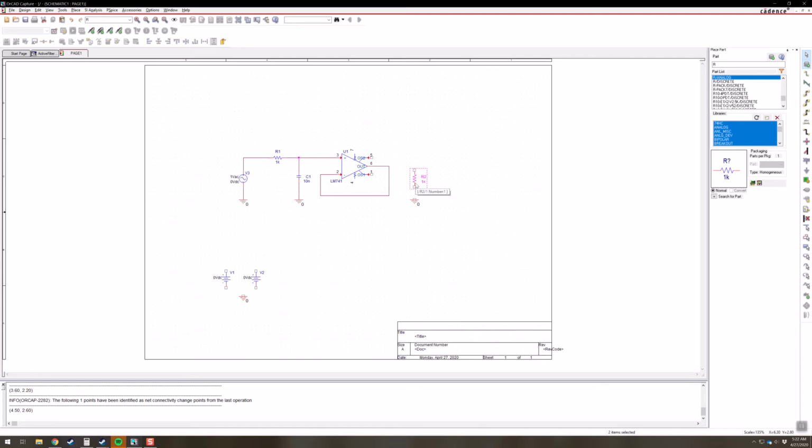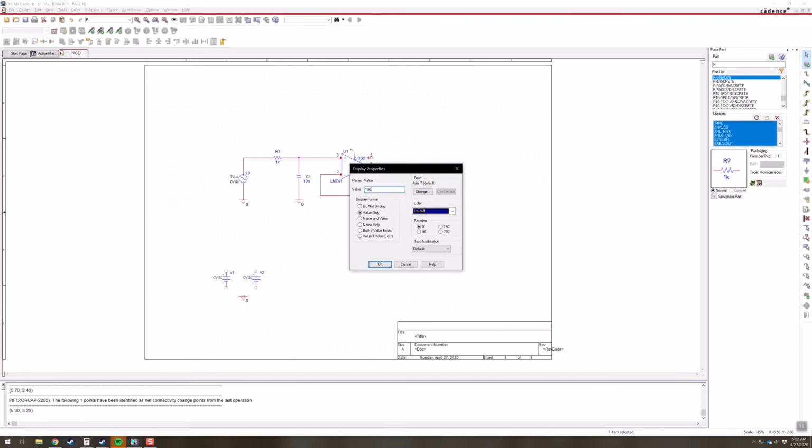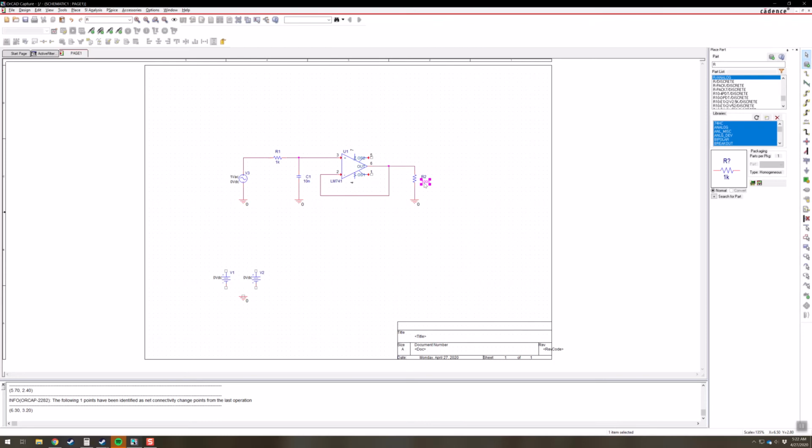This resistor isn't part of the circuit as far as determining the frequency or anything like that, but sometimes it's useful to have a load here, and I'll make it relatively large, 100K. Sometimes it's useful to have a load there for simulation purposes so that there's something for the output voltage to drop across so that we can actually get an output. Sometimes you don't get a good solid output from a simulation if you don't have that there.